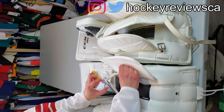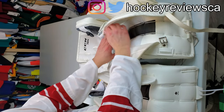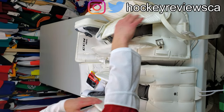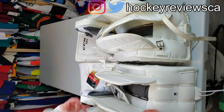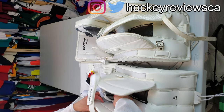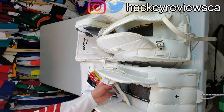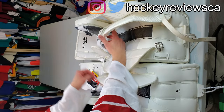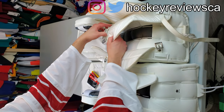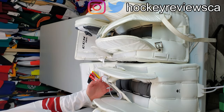One thing that is different is there's another piece right in here, where the old one did not have it — it was just on the outer wrap. This piece is the new one. Previously there was nothing here; it was actually attached on the outside. That is the one difference. This is really similar to an E-Flex, so you can put it that way.